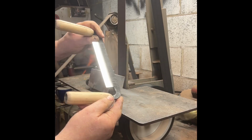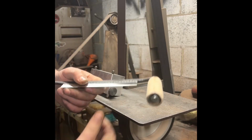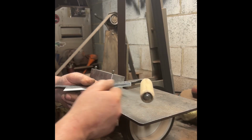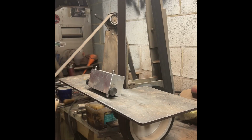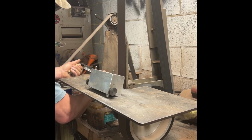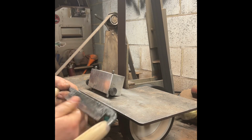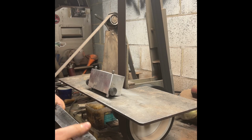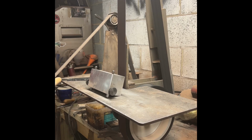Like that. What I don't want to do is get it really hot where I can't hang on to it. If I get it to the point where I can't touch it, I start changing the temper in the steel. So I'll stop, make about 4 or 5 passes, and then I'll clean it up with water. Keep water on it, keeps it cool. The belt seems to cut a little bit better. Yeah, that's how I do that. I get done with it, I'll bring you back.